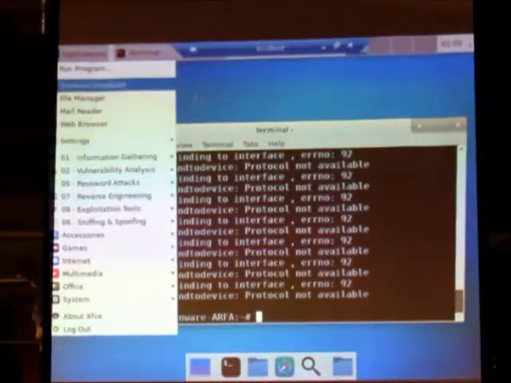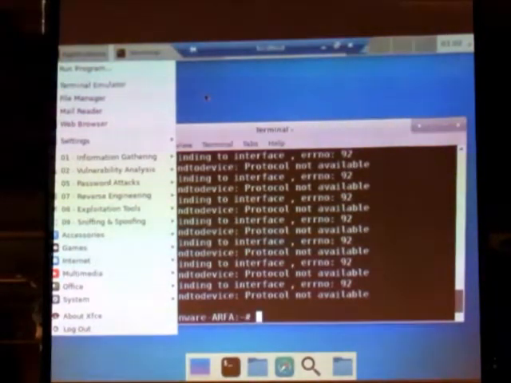So this is XFCE, right? I'm not a big XFCE user, even though I know a lot of people who do use it. I haven't used it since XF stood for Xforms. This is Kali Linux. Yes, you can see some of the Kali Linux hacking utilities, most of which do not work. Wireshark, no. Nmap, no. Ettercap, no. All my favorite tools, no.